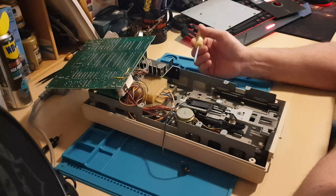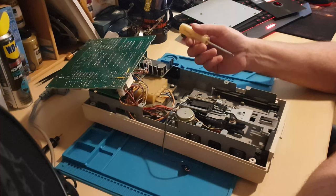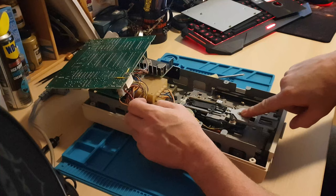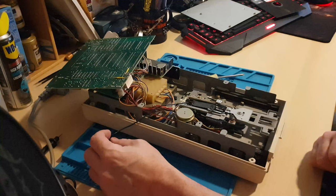Now we're inside. You can see everything's pretty much the same as before. The only difference is it's got an optical sensor up at the top here which senses whether there's a disc actually in the drive or not. It still feels a little bit tight and the squeaky noise is coming from this section here, so I'm just going to pull that out, give it a good clean. I may have to lift the whole drive out of the unit to get to it.